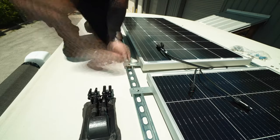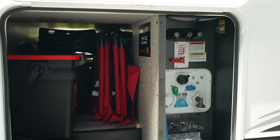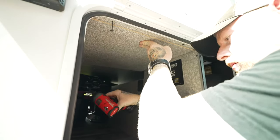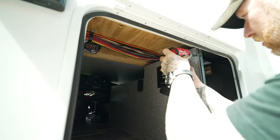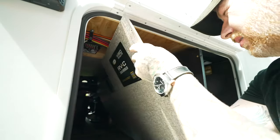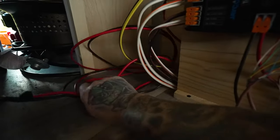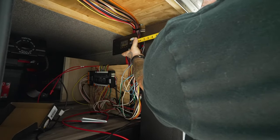With both of the channels and the solar panels now mounted to the roof, I got to work on the solar controller. Now in my Eagle HT, the wiring is pre-installed and run into the pass-through storage next to the water bay. After removing a few of these access panels, the wiring was a complete mess, but at least it was wide open. Now coming from the custom car industry, this wiring makes me twitch, but I'm sure in the future I'll be cleaning this up. But for now, I just need these couple of wires that go to the solar controller, and I think I'm gonna mount that right about here.